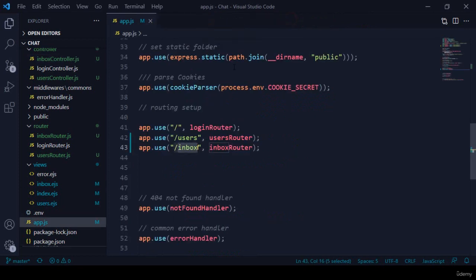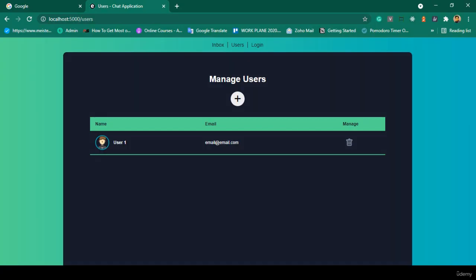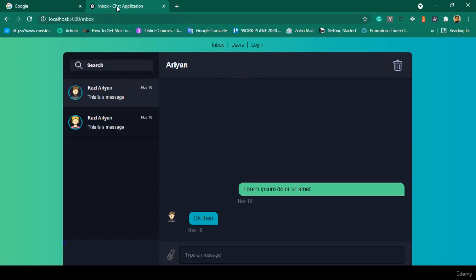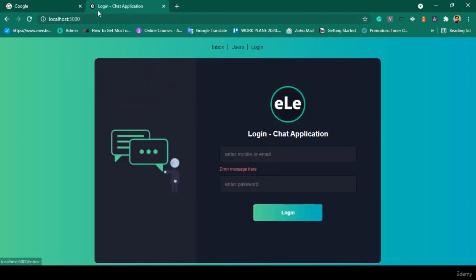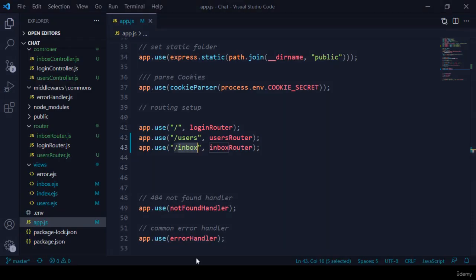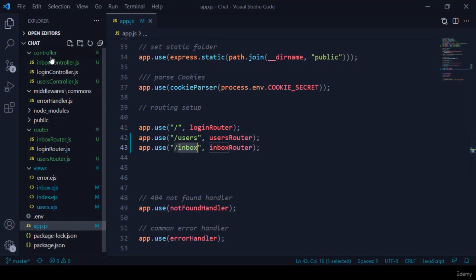I make it as a clean. So now if you want to update that title, every time our chat application is the same. If you go to our inbox, you can see inbox, and then the chat application, there is a logging as a chat application. So I have passed everything from which place? I have passed everything from our controller.